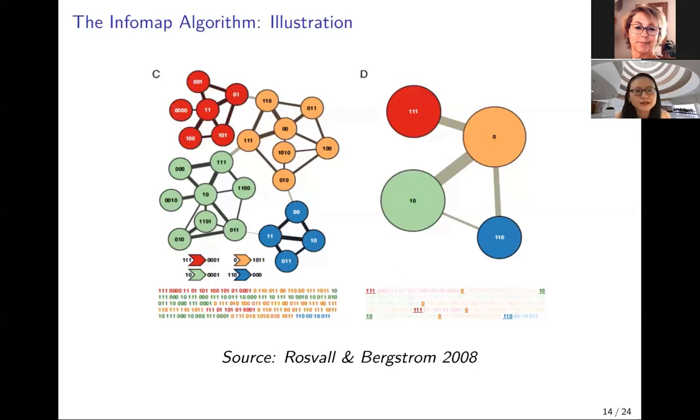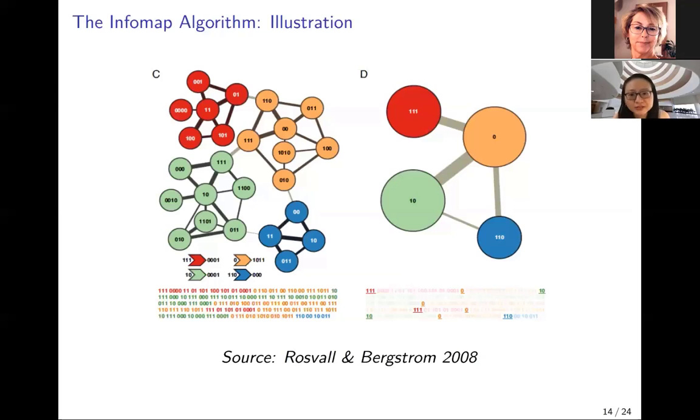So by doing that, if the label is done very well, in the sense that it is really reflecting clusters that contain mobility, then naturally we will need a shorter description length to describe a random walker's move, because we don't need to say New York City every time this person is moving within New York City. So that's intuitively what the InfoMap algorithm does.